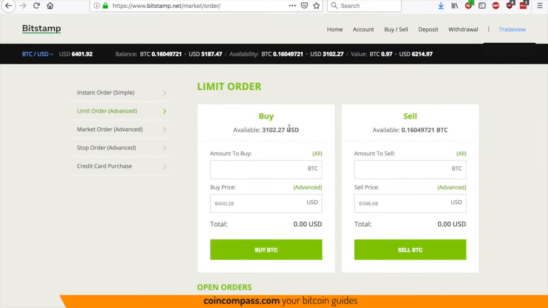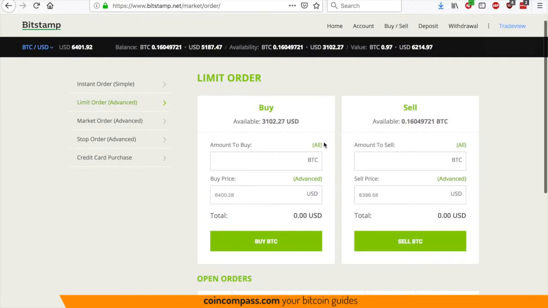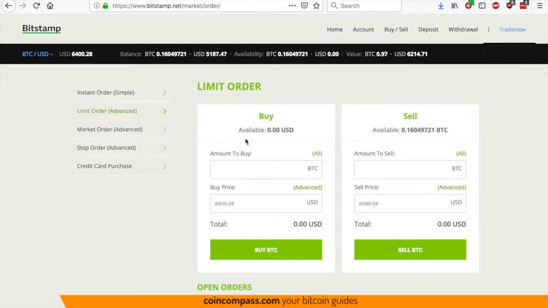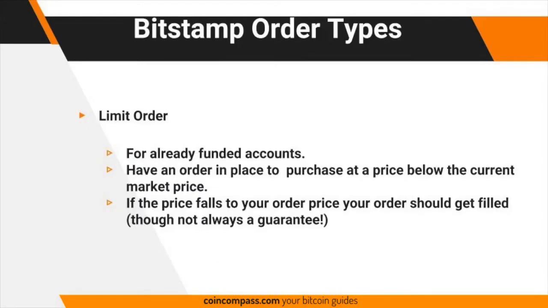So that was one order that I processed to buy half a Bitcoin at $5,200. Now I'm going to do it again, but with a different price. Let's say Bitcoin drops even lower to $4,200. And the remaining funds that I have in my account, I'm going to devote all of them to buying Bitcoin at that price. Click buy Bitcoin, and that will empty my funds and put them in a limit order.